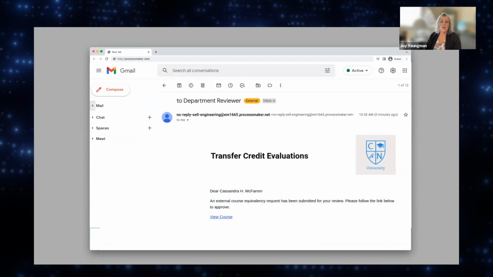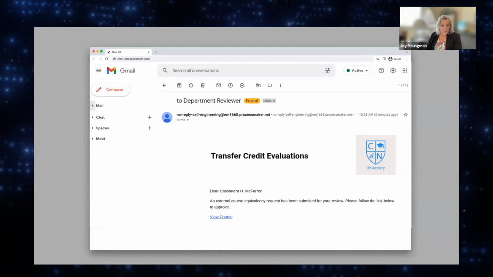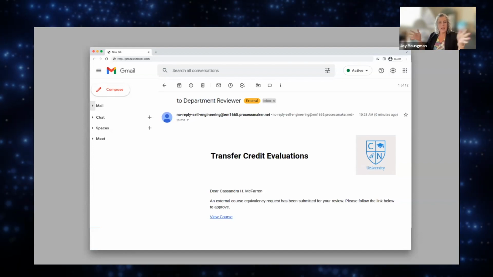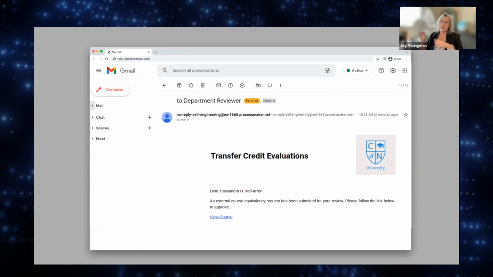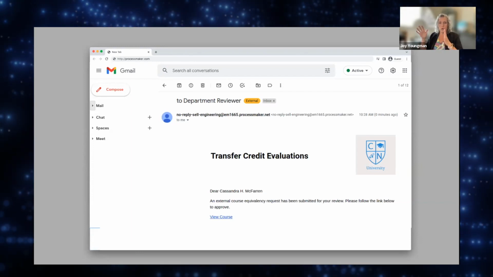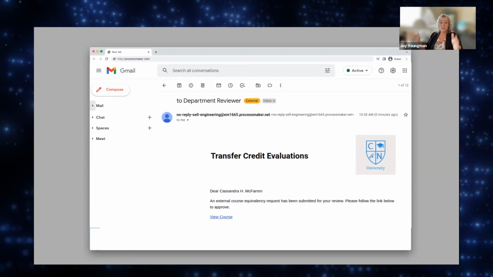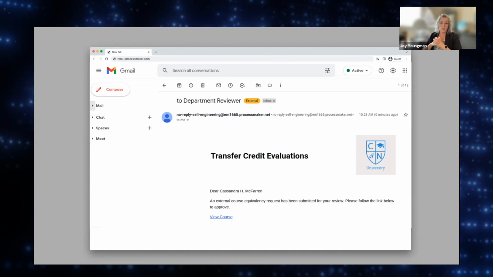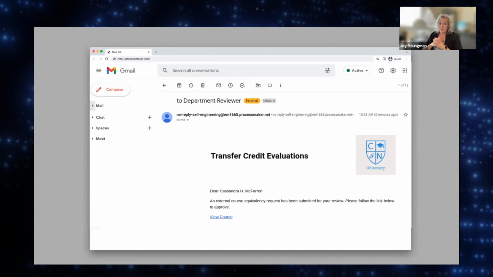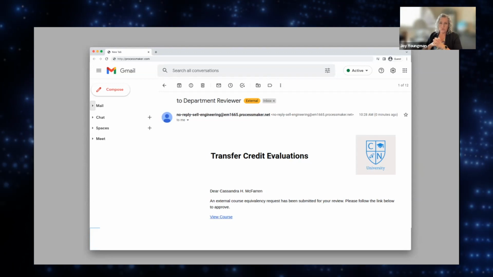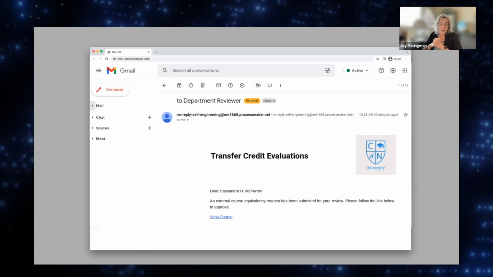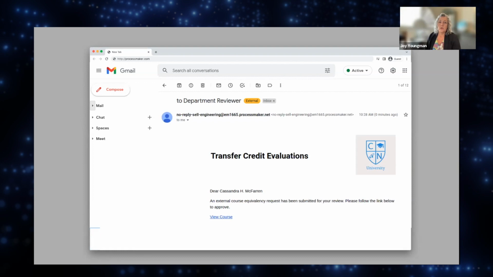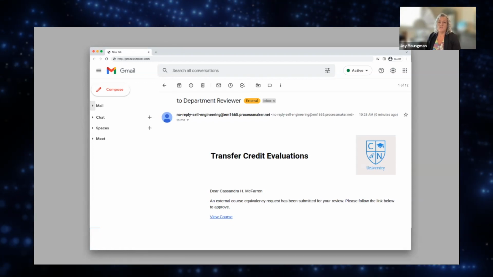All right, so faculty might be casual or infrequent users of our platform. In every example until now, we've gotten in-application notifications because we're a transfer credit evaluator. We're in this system every day, all day. But faculty who are doing approvals might not be frequent users. They might not want to log into the system. You might not want to give them a user account that they have to know how to log in to. So they would be better served to receive an email notification.